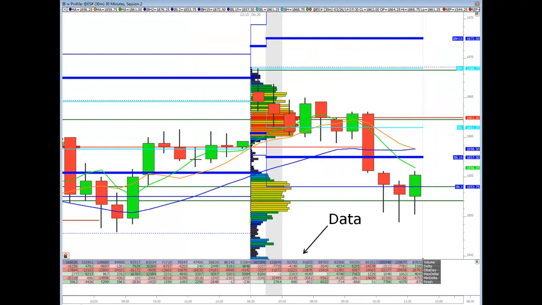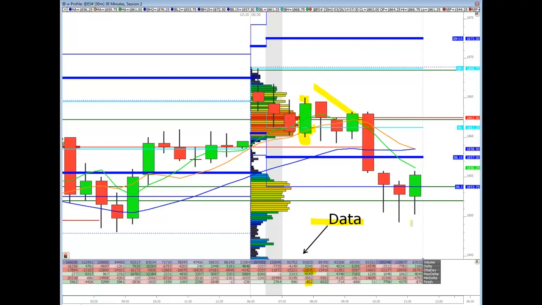Here's another way that would have helped us also: the data, by looking at our footprint bar statistics, something that other traders would not have access to. Let's take a look at what we see happening here during this period. Yes, it's a big green candle, but the cumulative delta for the day is still negative. I also have a negative finish, so I have a divergence. I have a positive candle with a negative finish. That is not comforting for a long breakout. It does not really bode well for continuity. And sure enough, here's what happens.